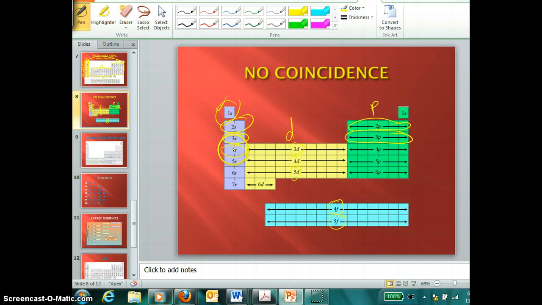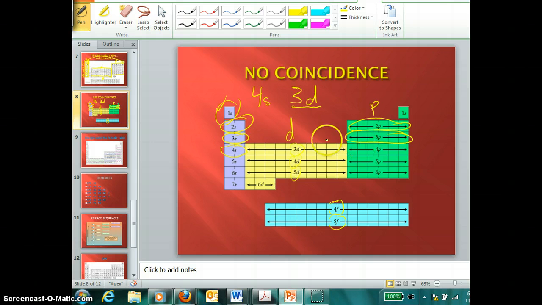But interestingly enough, even though this is the fourth period, the first group of D electrons is the 3D group. Let's not forget, to have a D sublevel, you have to be n equals 3 as a principal energy level. So after 4s comes the 3D. What this is saying is that an electron in a lower principal energy level, 3, versus a higher principal energy level, 4, can in fact have more energy if the electron's in a 3D and the other is in a 4s, because 3D comes after 4s. So this is counterintuitive. You don't expect an electron in a lower principal energy level to have more energy than one in a higher principal energy level, but in fact that's what the periodic table is telling me. 3D has more energy than 4s.